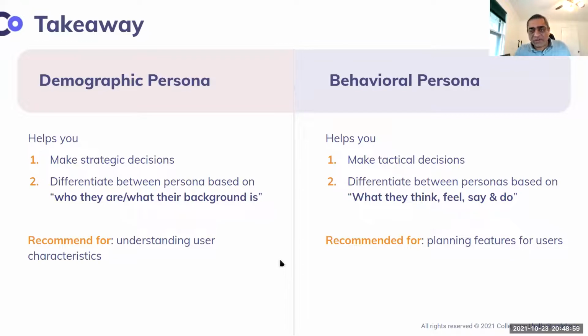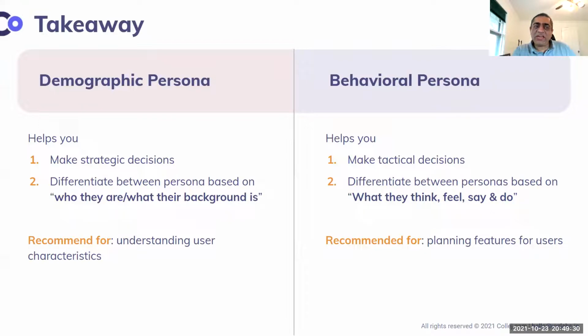Because if I'm going after a student market, the key is value, right? How do I deliver value? If it is value, then restaurants will not pay me enough money. So you have to understand that it is high volume, low margin. Whereas if I was going after professionals, it's probably lower volume, high margin. These are things I would have to think about from a demographic persona perspective. These are decisions I would be able to make.